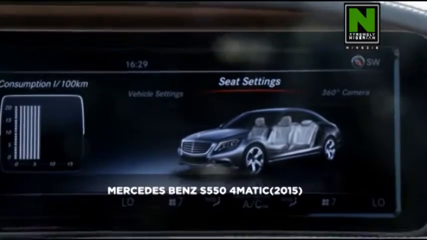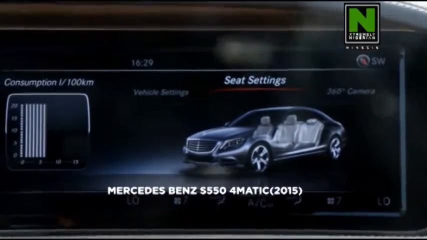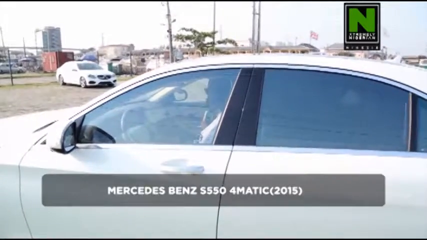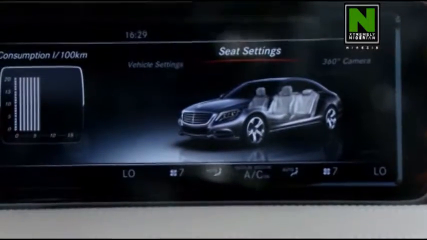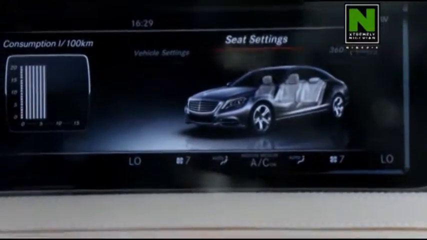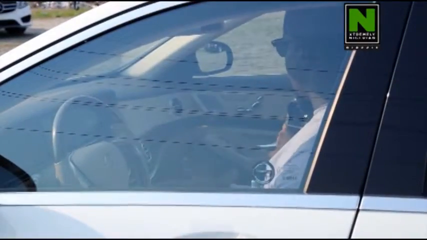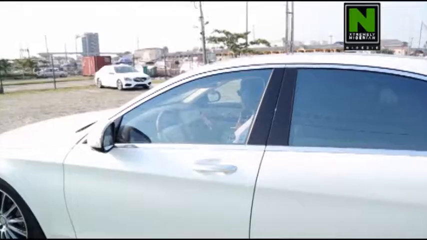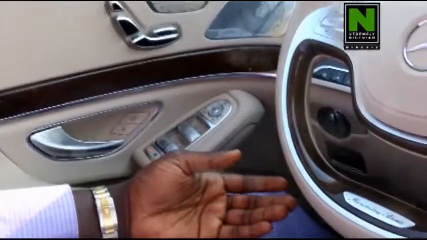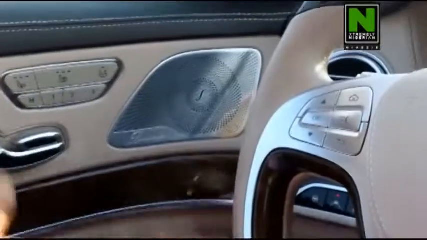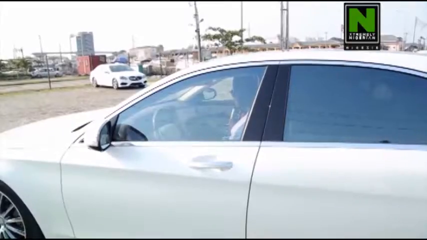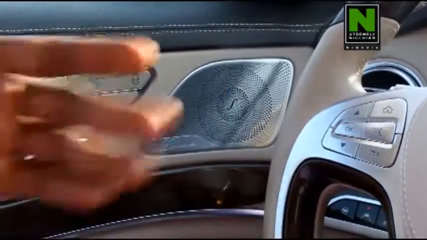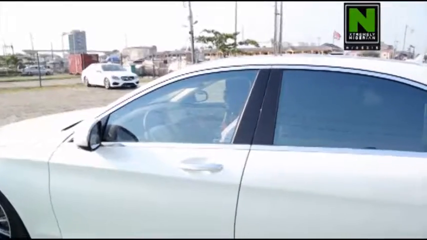Then there are a few other options that you might not be able to see now because it's daytime and bright, but the night vision of the car, the interior, is awesome. You have all the ambient lights that run all through, but it's not really visible now because it's daytime. But at night, once you see that, it's amazing. These are obviously speakers, right? Yes. This is the new speaker system that Mercedes-Benz introduced. It's called the Master. Initially, they had Harman Kardon, but in 2015 Mercedes-Benz changed the sound system to Master.